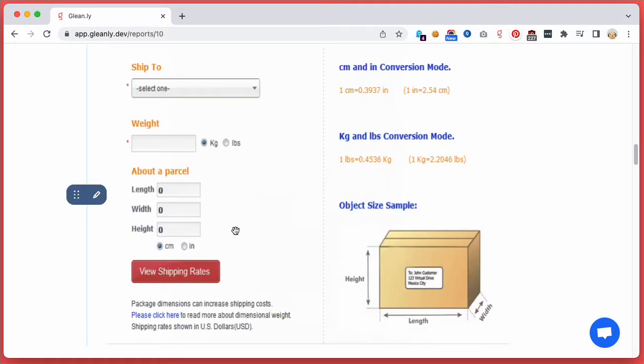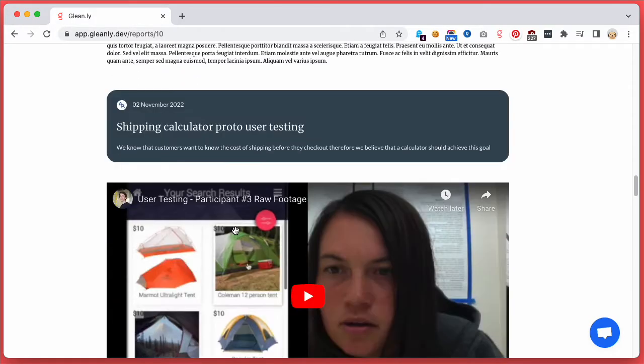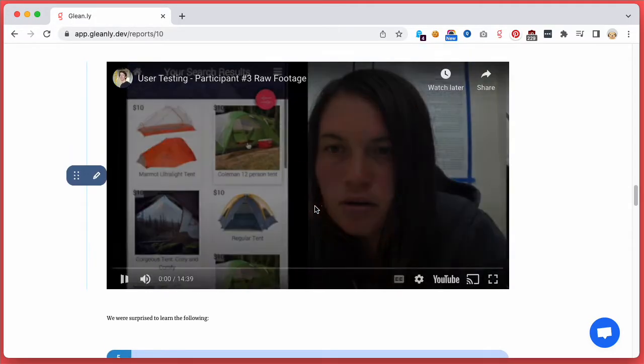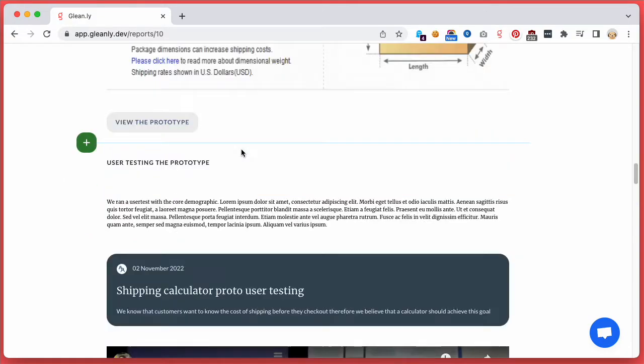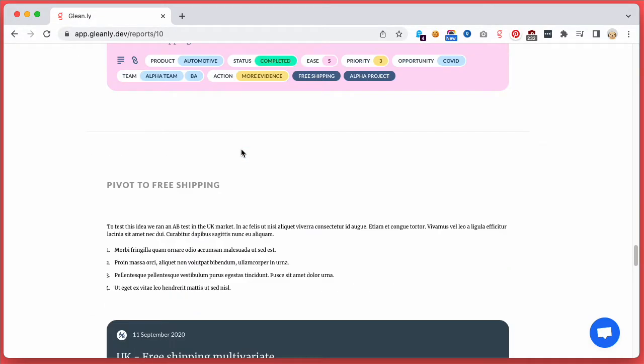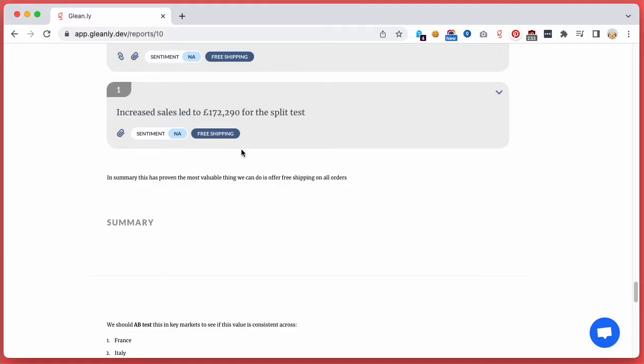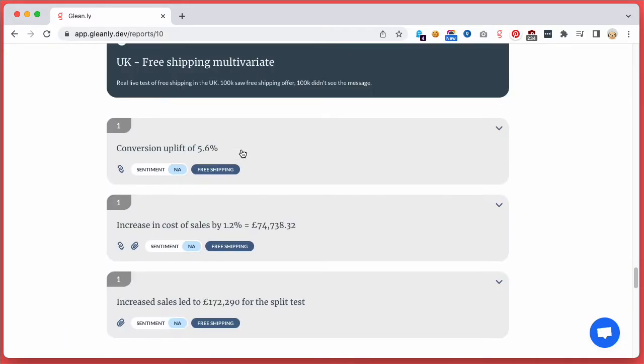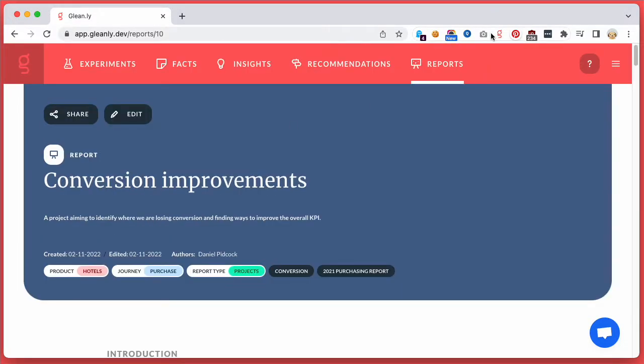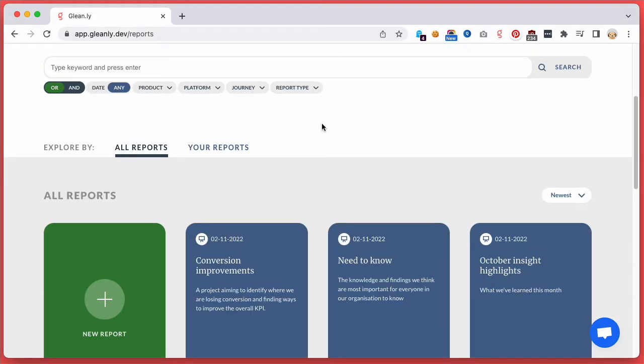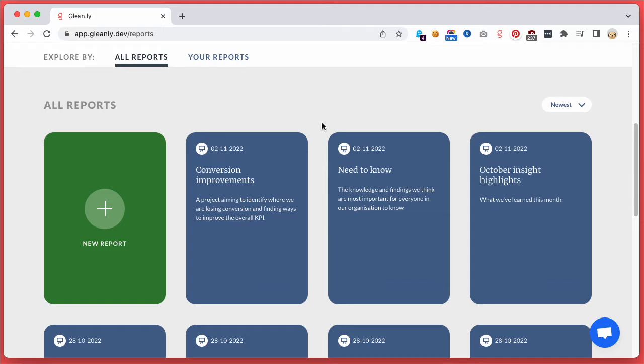In the next version that's coming very shortly, you'll be able to embed things like prototypes as well. You can already embed videos and play those inline. You can also add buttons and basically anything you need to do to tell a story. And I think that's probably going to be the main use case for it. So there's several things that you can use reports for. So telling the story of a project, delivering that to a stakeholder.